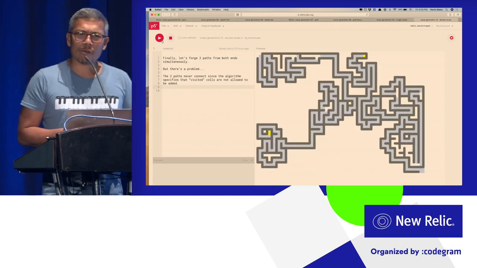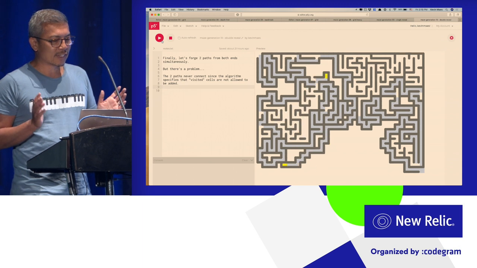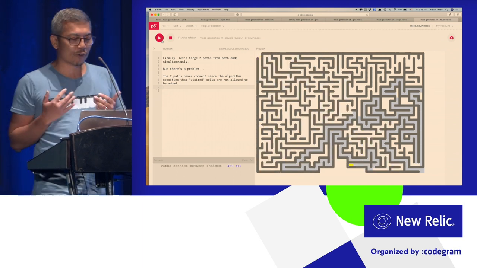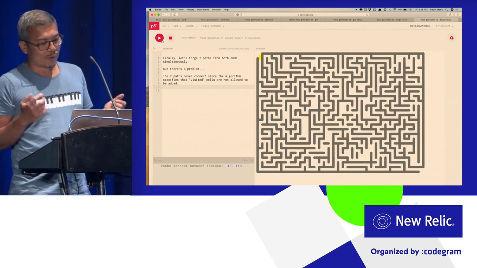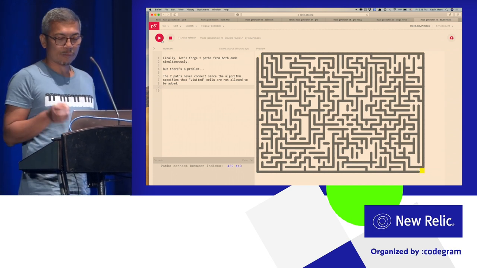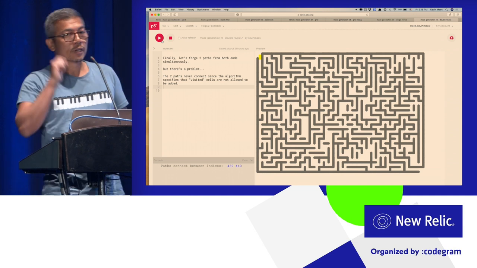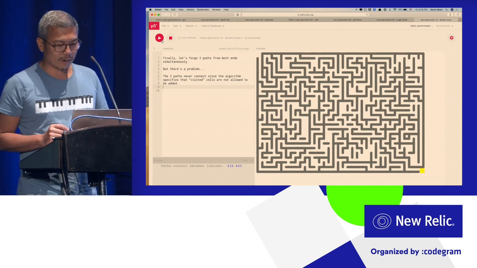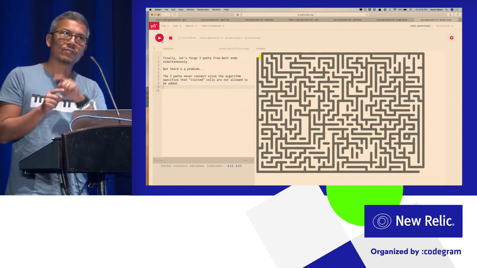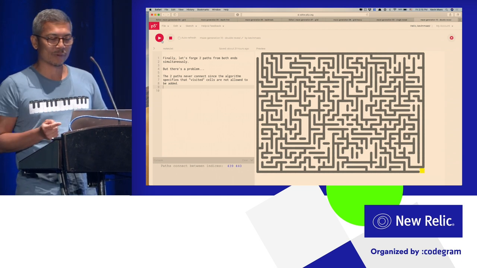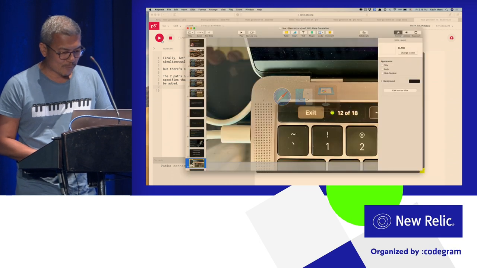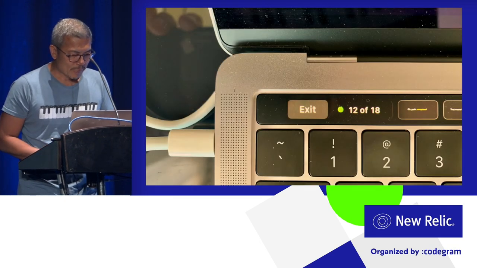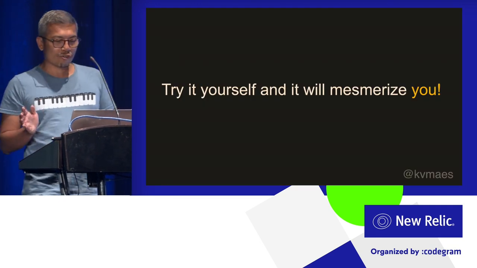Of course, there's kind of a problem, and you can probably spot the problem, and that is that the two paths never really connect, since the algorithm itself specifies that visited cells are not allowed to be added. So in order to solve this, I basically arbitrarily pick a cell somewhere in the middle of the grid, and then I check around, look at the neighbors, and if it's made from another path, then I break down the walls between them, and everything's connected. Yay.